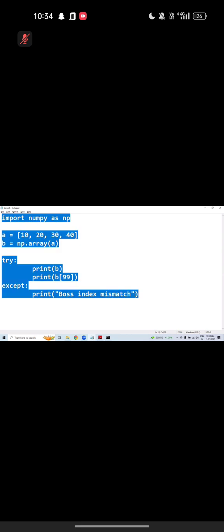See, previously what was the error? Index error. Now we get a smooth message. We were supposed to get an error, but we handled it by using try and except, which are keywords from exception handling. I will cover it during machine learning. Where exactly you are getting an error, that piece of code you need to write inside try. Then whatever error you get, I don't want the error; you have to display something, like this.